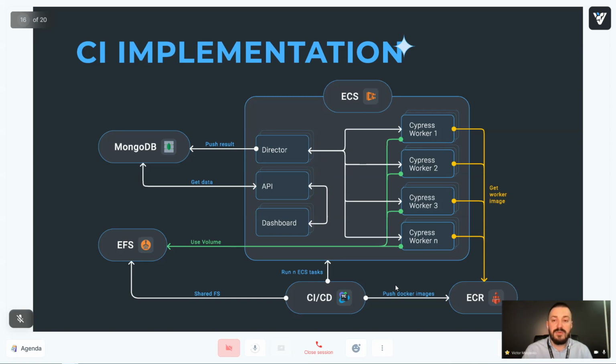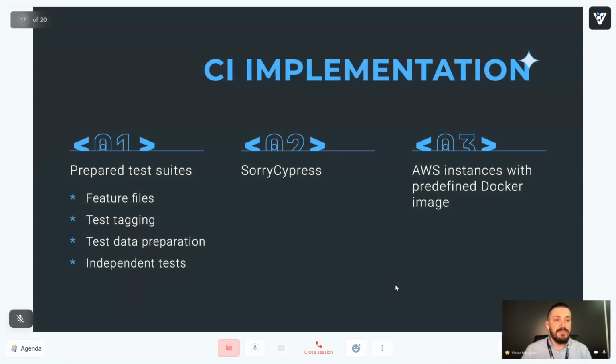As I mentioned before, we had a limitation of about 10 instances. That was enough because we were able to find the right balance between speed of execution and the cost of this infrastructure for our customer. In general, for this infrastructure with the 10 threads, with the 10 instances, our customer paid about $150 per month.